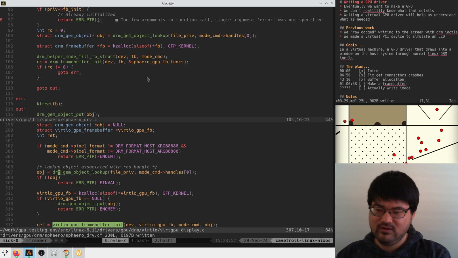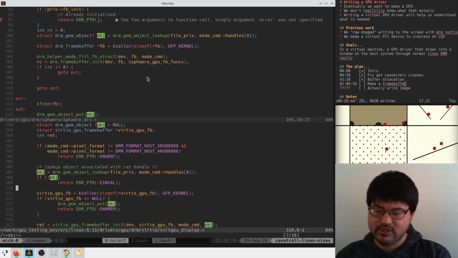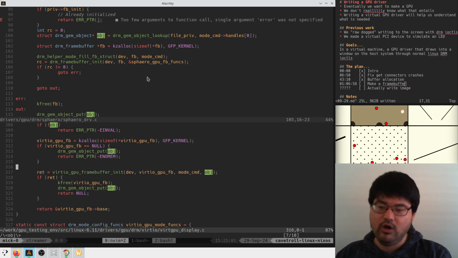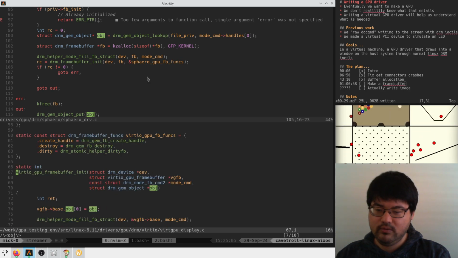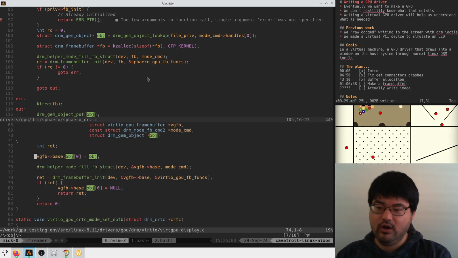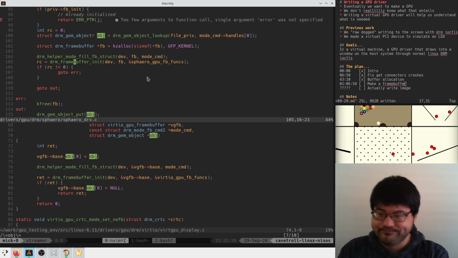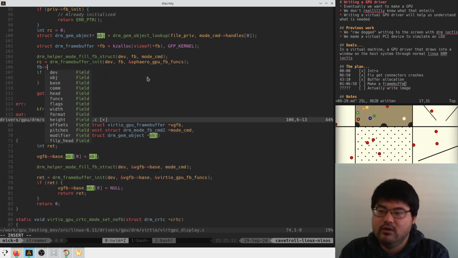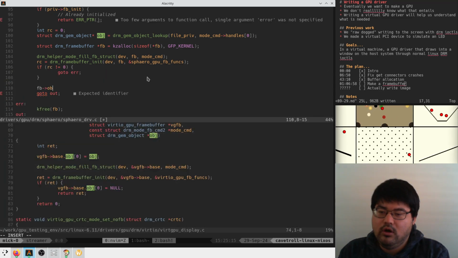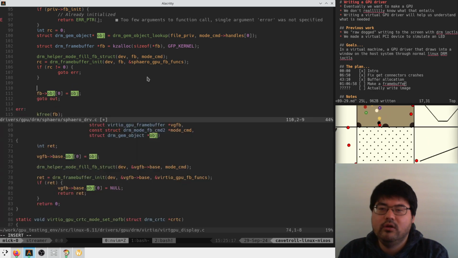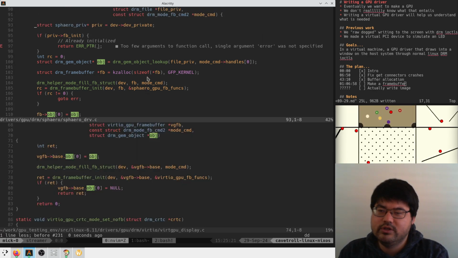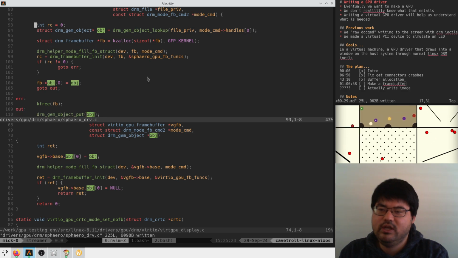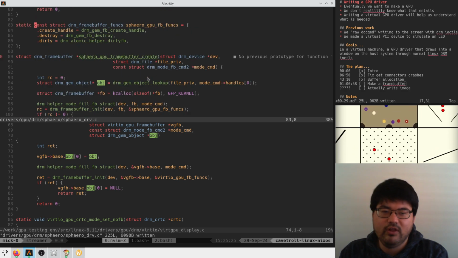It's obj here. Oh, it's got into the frame buffer init. Oh, and then they set obj 0 to obj. Okay, I see. So this is FB obj 0 to obj. Okay. And I guess we will no longer do this priv stuff. We'll just let the frame buffer fly around.